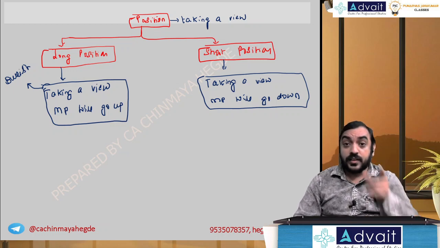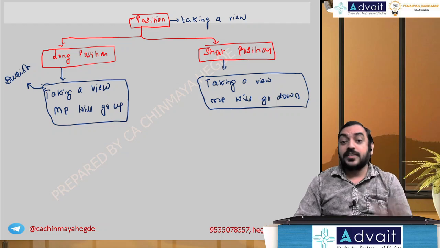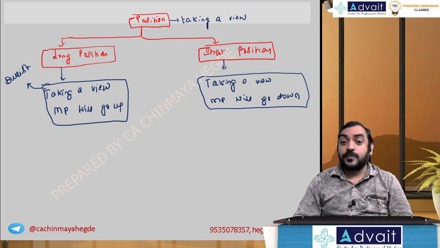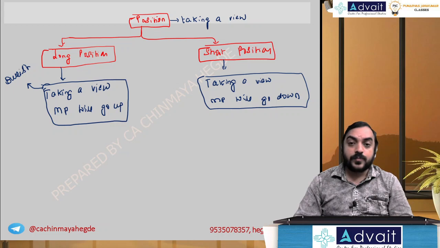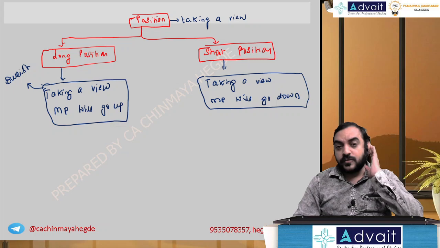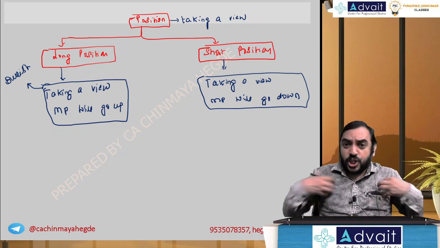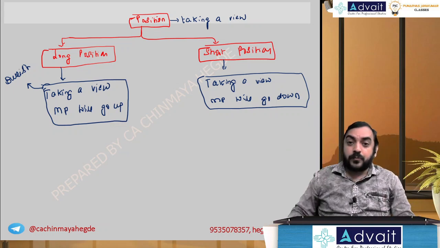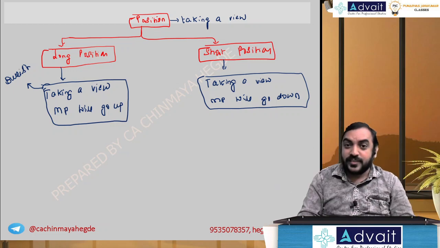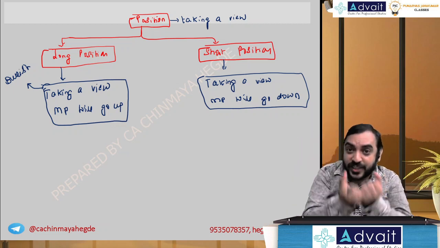There is a good English movie, The Big Short. It explains what happened in the 2008 Lehman Brothers crisis. If time permits, please watch that movie, The Big Short. Nice movie it is. Short means I'm expecting the market price to fall down. In general also, the long fellow likes things to come up, he can catch it easily. The short fellow likes things to fall down, he doesn't want to catch up, he wants things to come down.